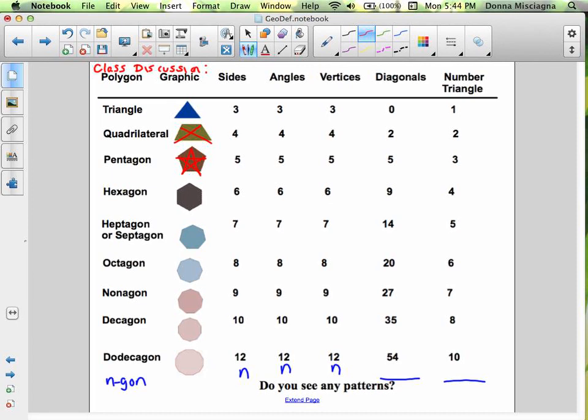The hexagon: from a single vertex, 1, 2, 3, I can make 4 triangles, but there are 9 diagonals altogether. So we have another one here, and all you have to do is look for non-adjacent vertices that you haven't intersected. For instance, here and here. And let's see, I'm missing that one, got that one, I got that one. I don't have this one. There we go. I don't have them all. I don't have this one here.